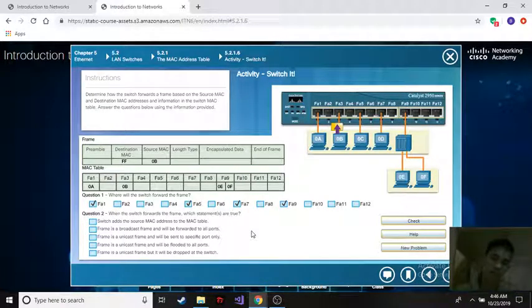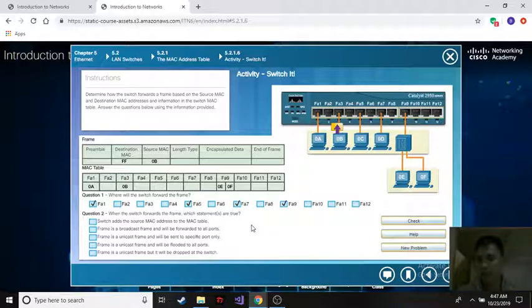Let's check the second statement, which is: frame is a broadcast frame and will be forwarded to all ports. So it seems that the second statement is the applicable or suitable statement that we are looking for, since all of the given ports will have the frame transmitted to them.